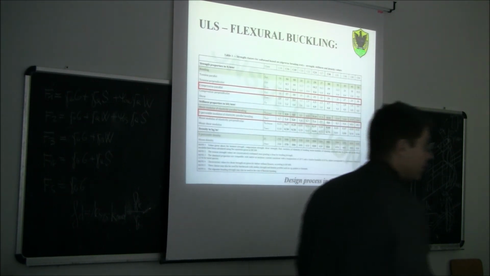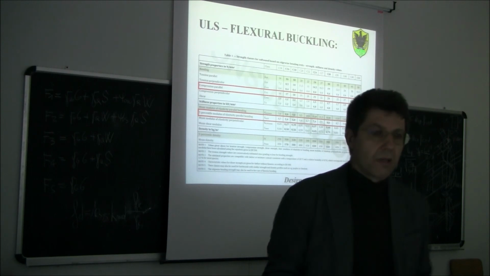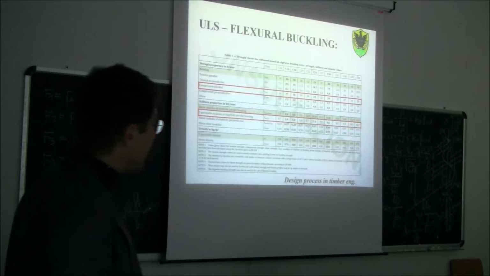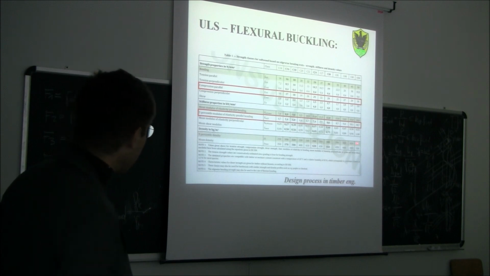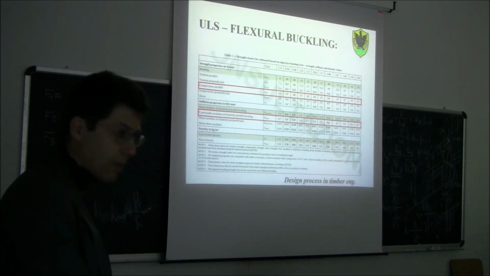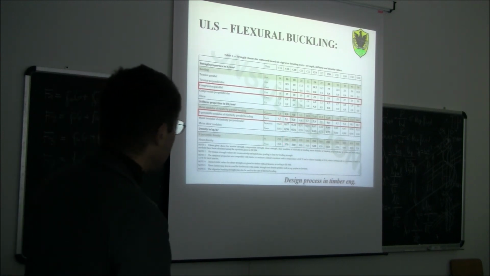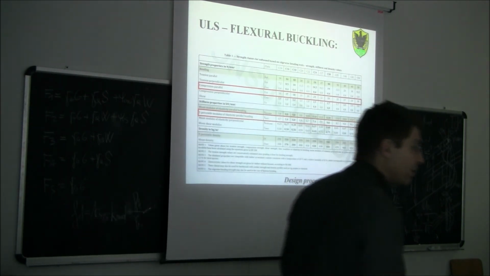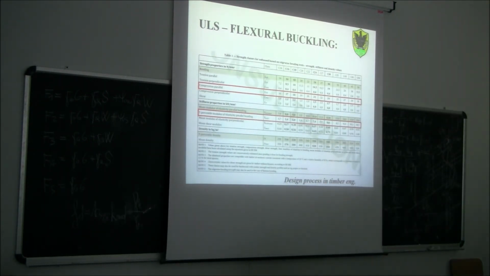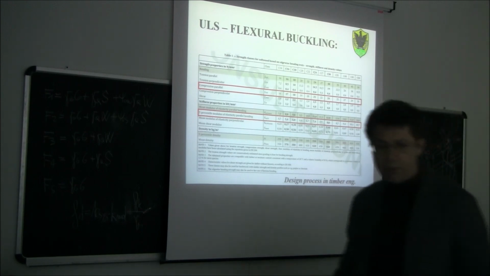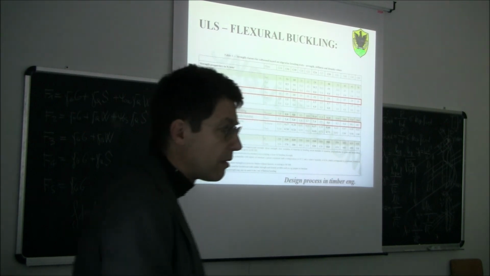Any idea why? Well, the anisotropic behavior has already been taken into account, because you have a different Young modulus in one direction and the other. Now we are checking the one parallel to the grain. And we have two different values for timber, while for steel we use only one. Why is that, in your opinion? Because also for steel, strictly speaking, when we do the buckling verification, we should be using the 5th percentile of the Young modulus of steel. Why is it that for steel we don't care about this, and we always use the same, 210 in bending and 210 in buckling?